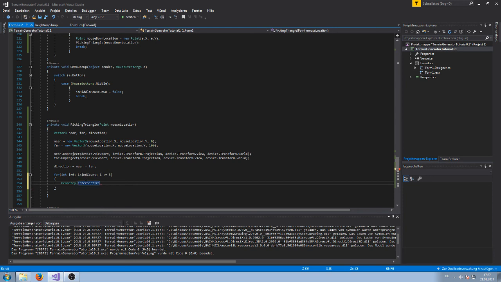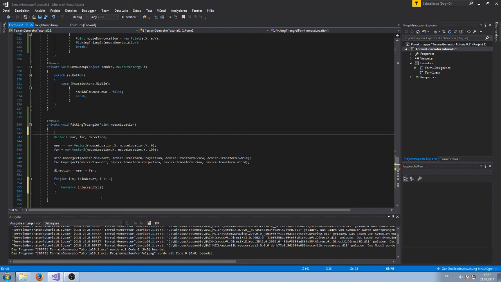The intersect triangle computes the intersection of a ray and the triangle. That's all we need. And as we can already see here, we need an out argument. So let's do it. We need here an out argument, hit location. So let's create this as well.